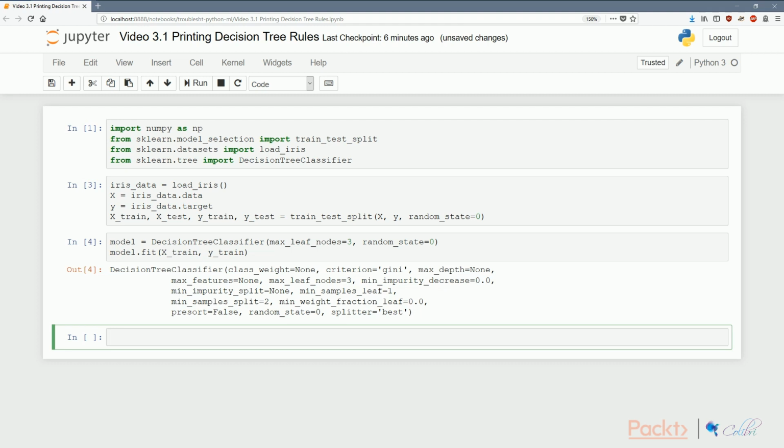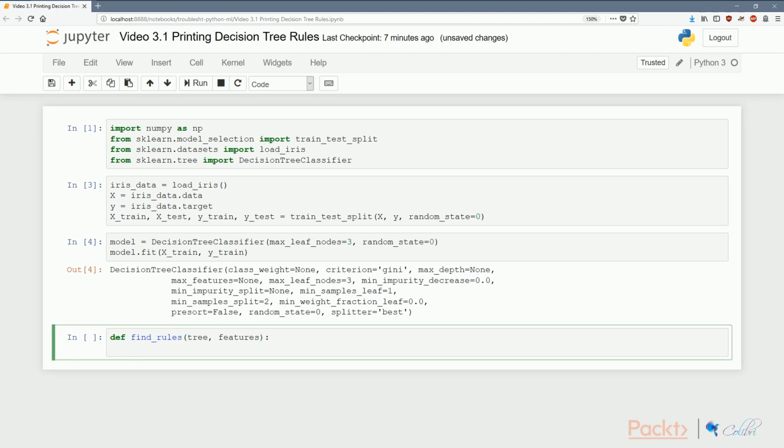So it's a recursive function, and you basically only need to decide for the visitor how it can handle different types of nodes, and the visitor, because it always sends new visitors down child nodes, would then traverse the tree correctly. So let's see how this works. Let's define a new function called find_rows. For this, we accept the tree, which we assume is the model, and we put in the feature names so that we can recover what the feature names are instead of just numbers.